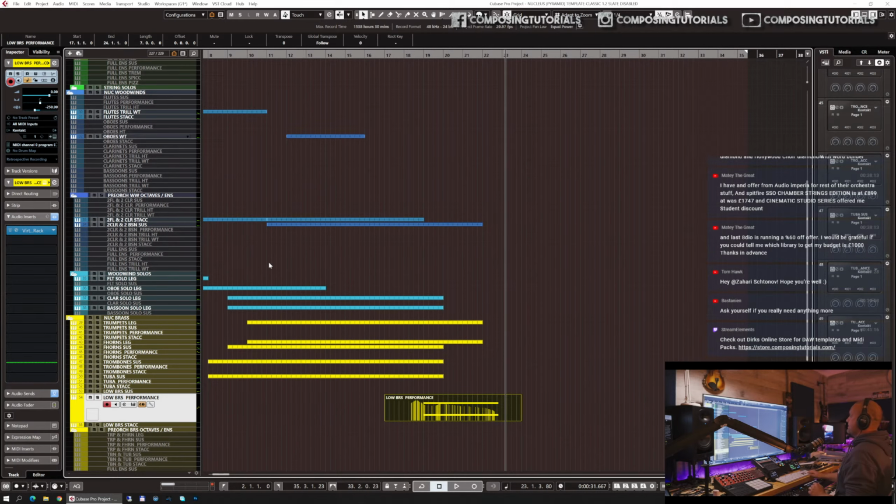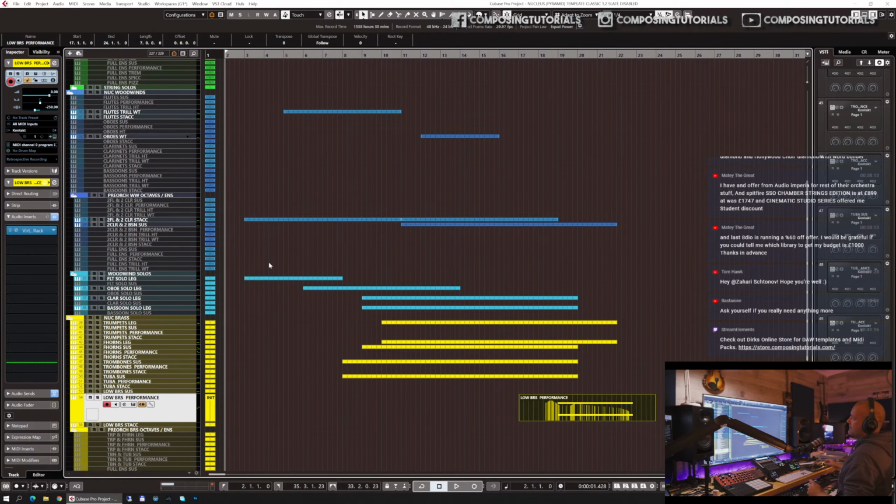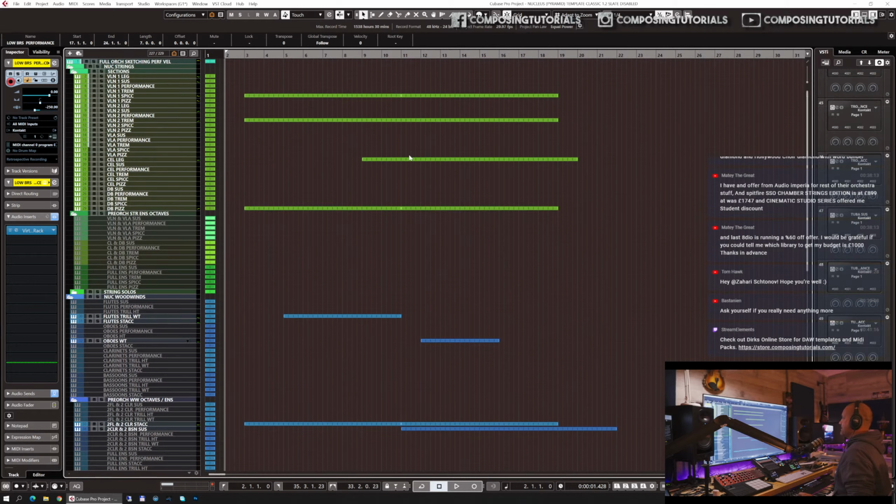I mean, this is really just a short snippet working with the template. There's so much more that you can do by shaping the sounds.